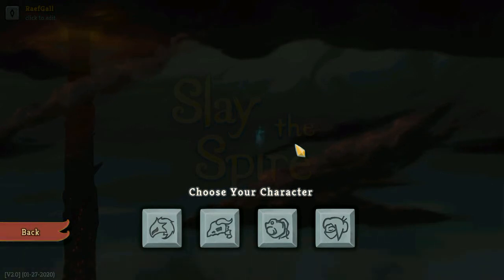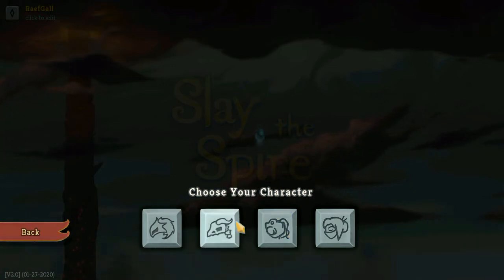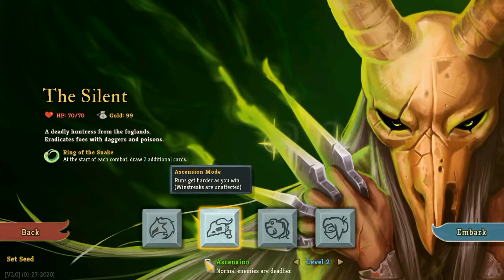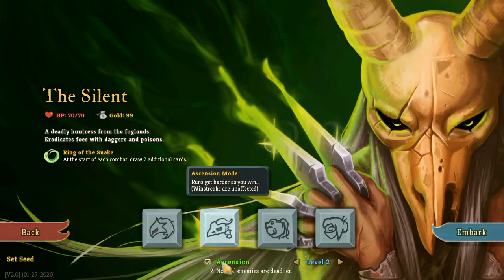We are playing some Slay the Spire because I apparently got a little excited about it. Let's see here. So I'm thinking let's try something a little different. I'm gonna play the Silent, which is my personal favorite, except I'm gonna play it in Ascension mode. Now I'm only on level 2. This gets harder every time you beat it, but I think it's a neat thing to continue trying. This is just going to be normal enemies are more difficult, and we're going to have more elites.